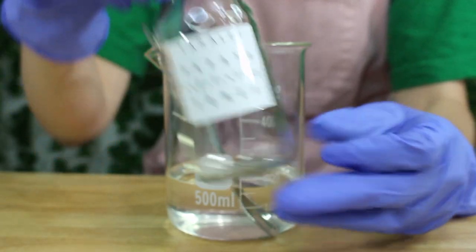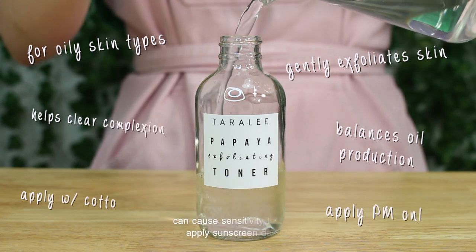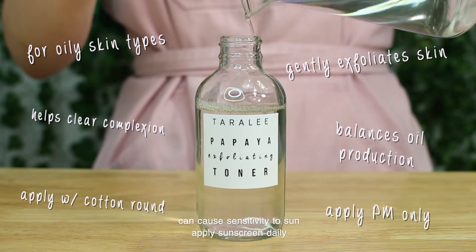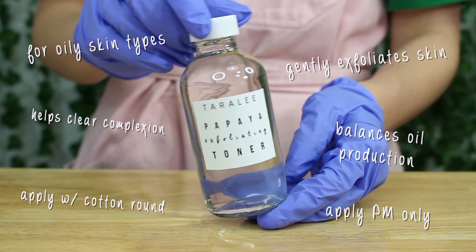Alrighty, so this toner is great for oily skin types. It will gently exfoliate your skin, helps clear complexion, and balances oil production. You want to use it in the PM only because it can make your skin more sensitive to the sun, and you can apply it using a cotton round.